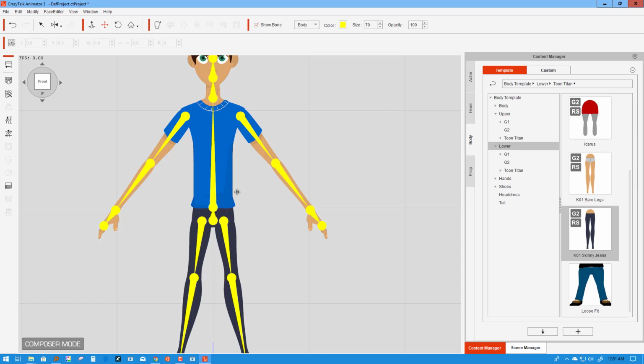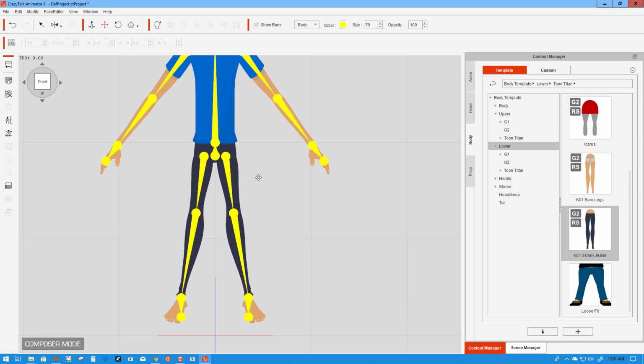It's really cool. I'll be demonstrating that a little bit later on. So I'm going to go ahead and grab some shoes for this character. And the thing about shoes is that you can pretty much use any of the previous shoes that have been designed either for Billy 2.0, Billy 1.0, or any of the Real Illusion characters. Now some of the design styles might be a little bit different, that might not match up, but in terms of fitting and everything, they should work just fine with some minor adjustments.